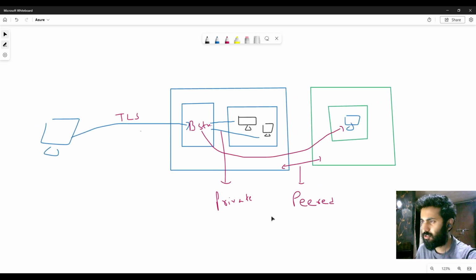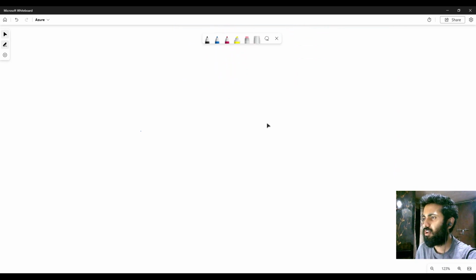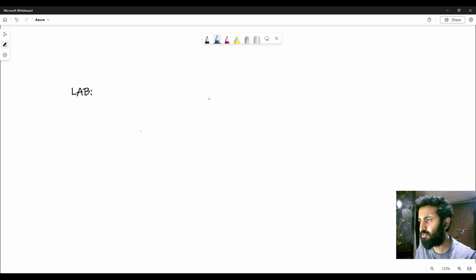So to set up Bastion in our environment, we need to be mindful of a couple of things. So let's set up a similar environment. We will create a VNet.